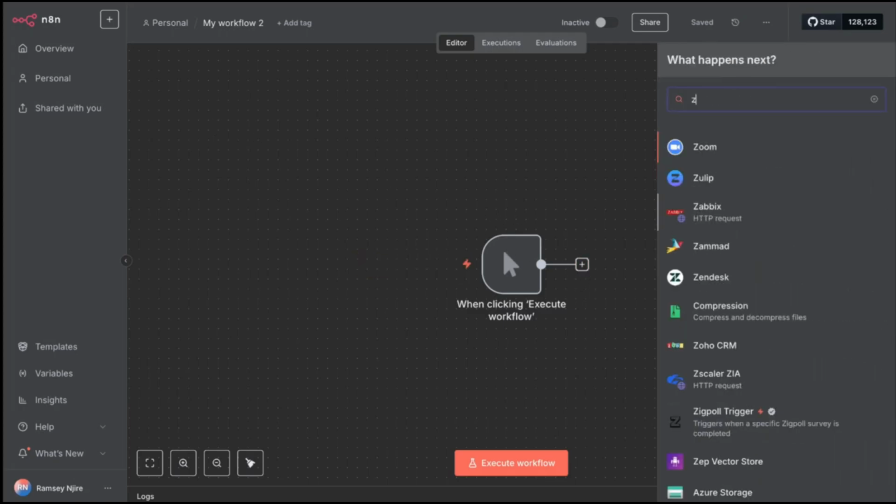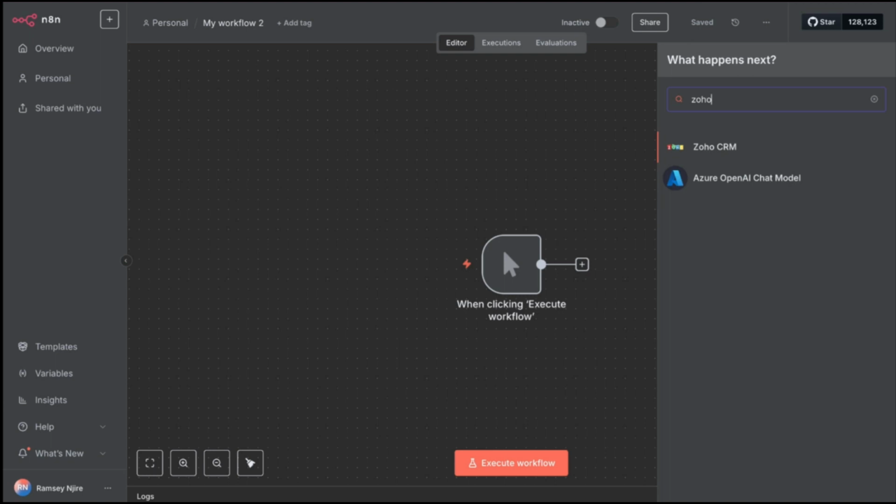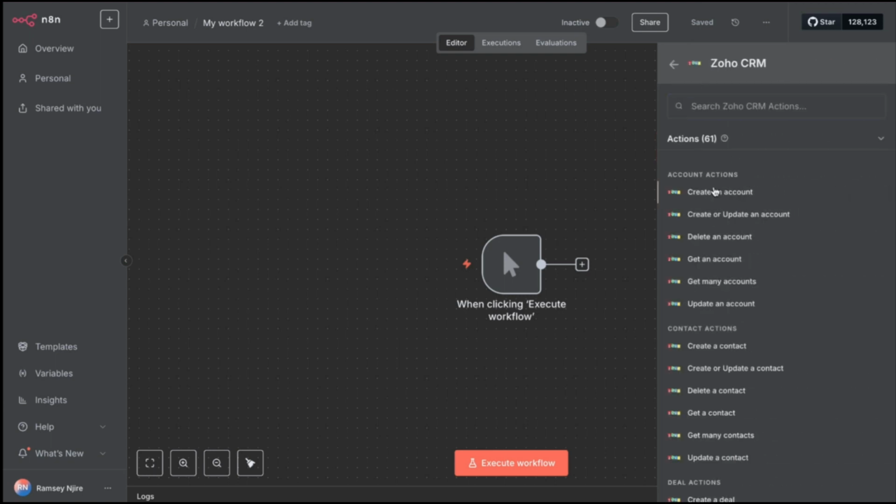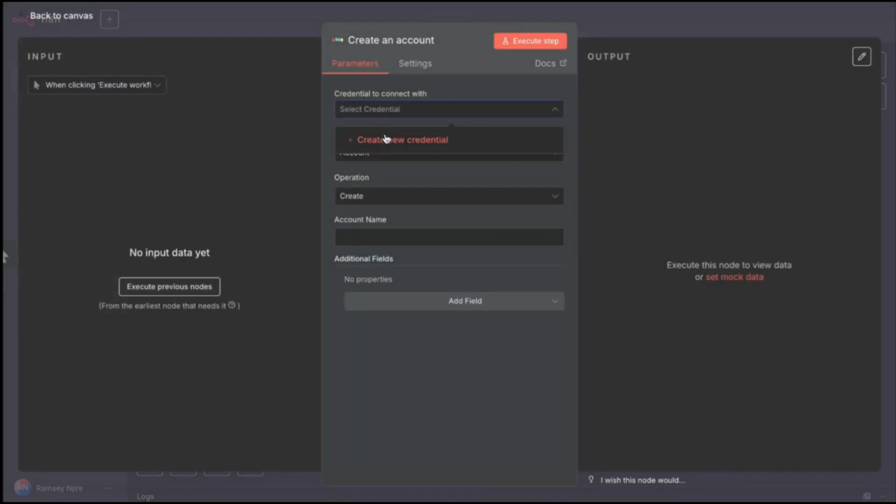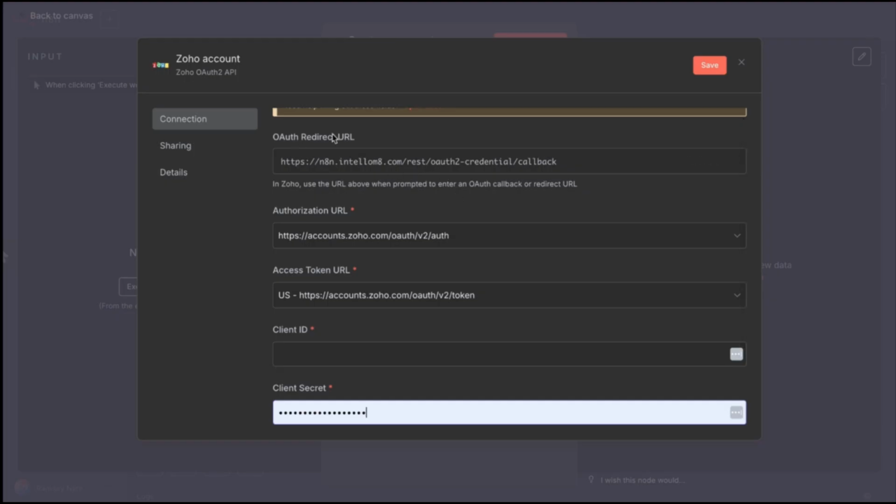So if you go here and you say Zoho, and maybe we just choose a random, like create account. And then you go to create. You can see the OAuth redirect URI, but you'll see the authorization URL is this, https://accounts.zoho.com/OAuth/v2/auth. And you can copy that, right?